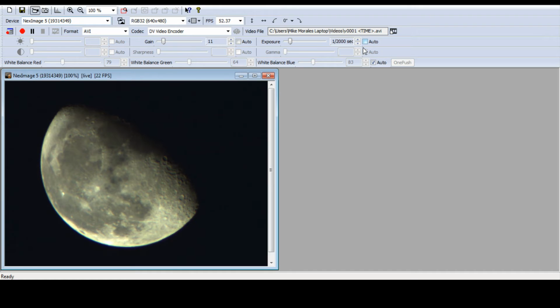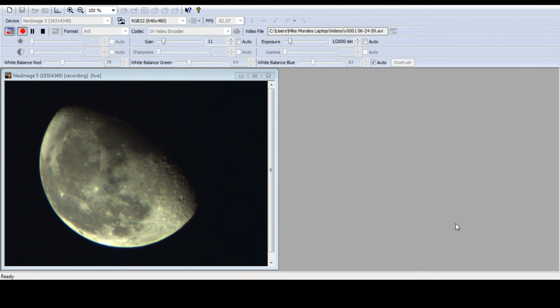I'm just going to take 1,000 frames. It looks like it's tracking pretty good this morning. We'll find out when I put it on the bigger telescope. Hopefully I can find where this is recording to, because I didn't check where it was going.